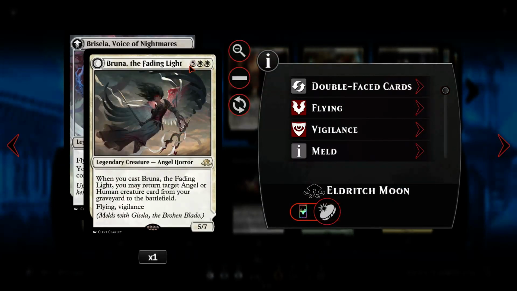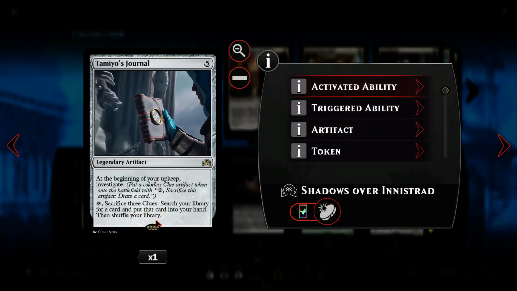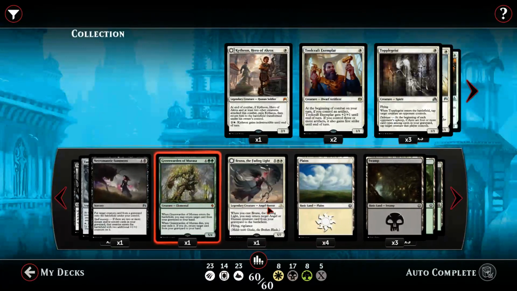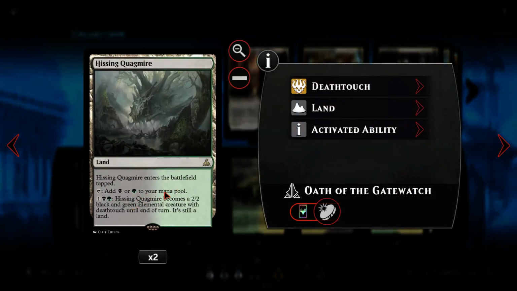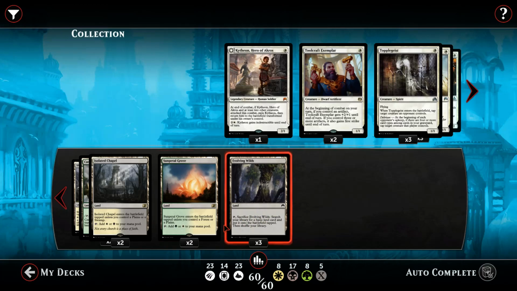Bruna costing 7. We have the benefit of being able to return target Angel or Human from the graveyard to the battlefield. That's nice, but we want to play this faster than 7 mana. So we also run Tamiyo's Journal to help us draw and find the pieces of our play, and finally Necromantic Summons and Gisa, a much more graveyard recursion, a ton of basic lands, dual lands that some of them can make into creatures, and a couple of Evolving Wilds, and that's it.